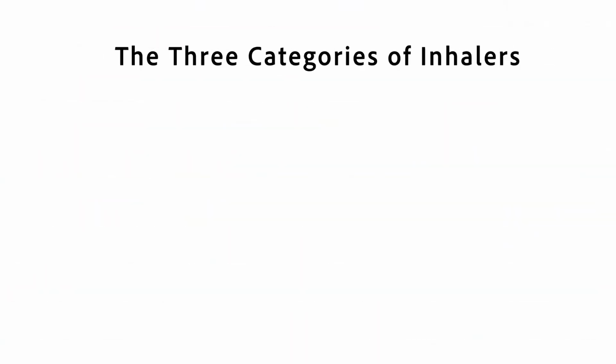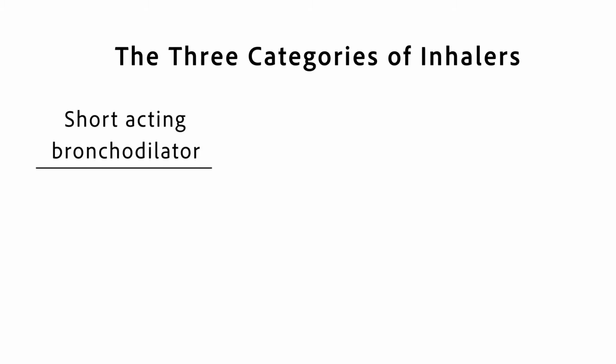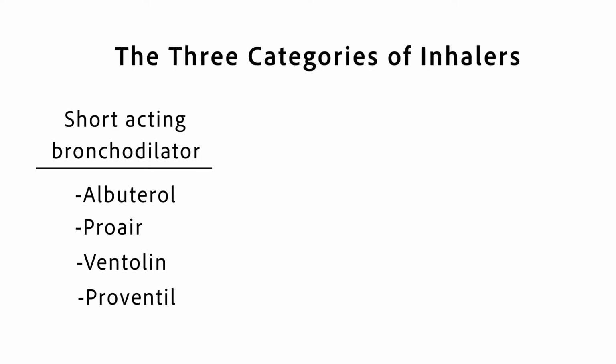Absolutely. It's a great question because we love inhalers, and there's a reason, because they help people. So I think of three broad categories of inhalers. The first category that I think of would be the short-acting bronchodilators, and that is the one that most people are familiar with. You might call it albuterol, you might call it ProAir, you might call it Ventolin, Proventil, but these are all forms of albuterol. And the main job of albuterol is to open up the airways a little bit.